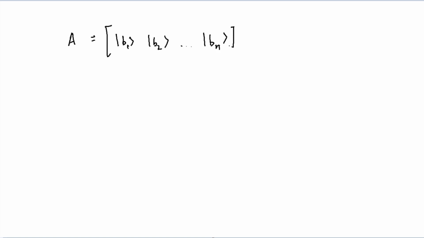Alright, now if we transpose the matrix A, and remember transposing is essentially where we take the columns and make them into rows, and the rows into columns, then we can say A transposed, right, is going to be in this case a single column composed of the bras B1, B2, so on and so forth until we reach Bn. And just keep in mind n is just the index in this case.